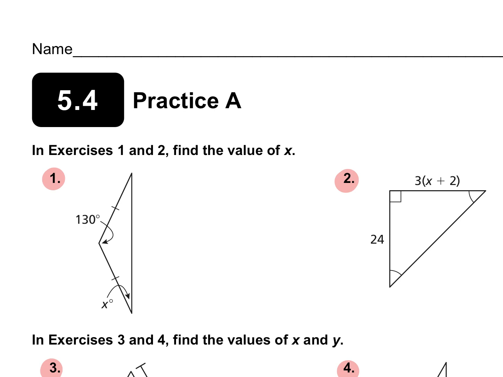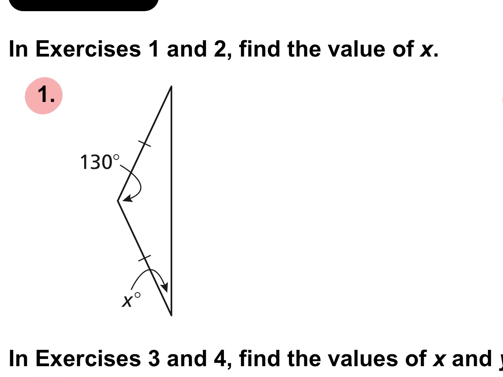All right, you guys are having a quiz tomorrow on Tuesday. We're going to cover 5-4. Only thing that's going to be on this quiz is 5-4, nothing else. So isosceles triangles, equilateral triangles, knowing if they're congruent, knowing if they're equilateral. Which two sides are congruent, which angles, or if it's an equilateral triangle. So we're going to solve these.